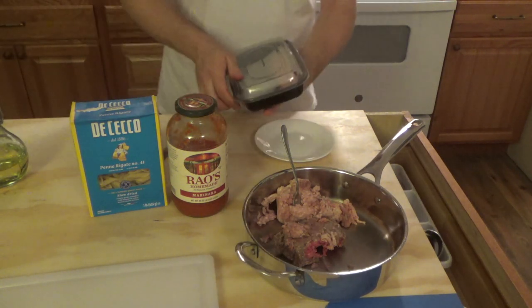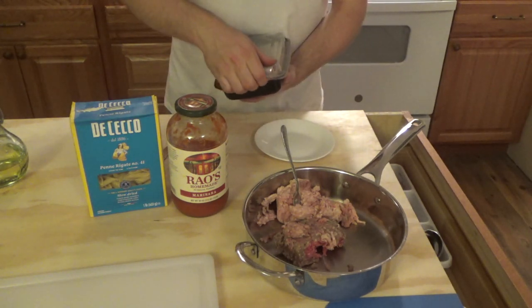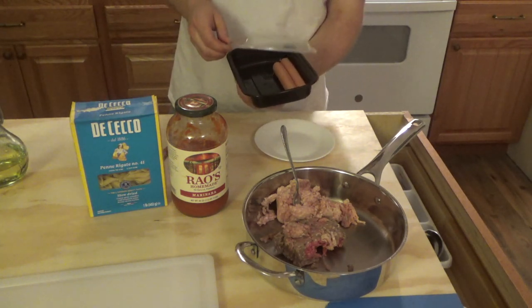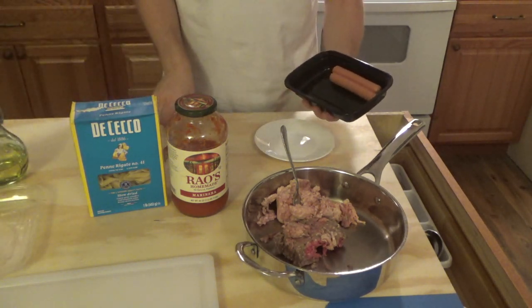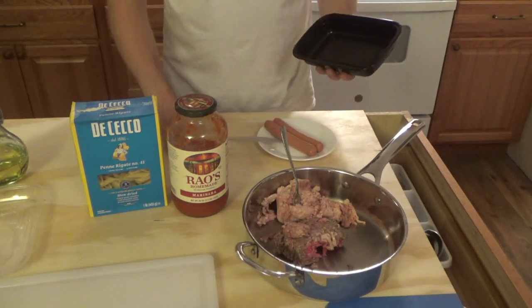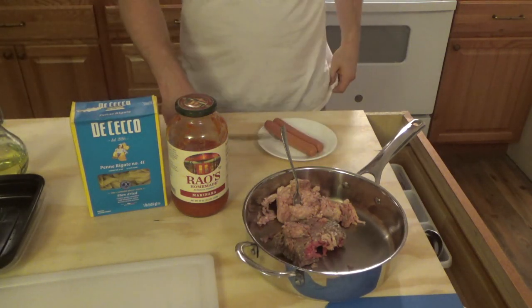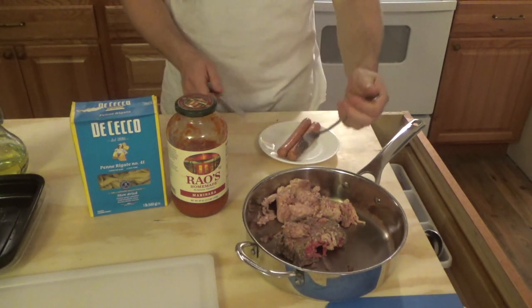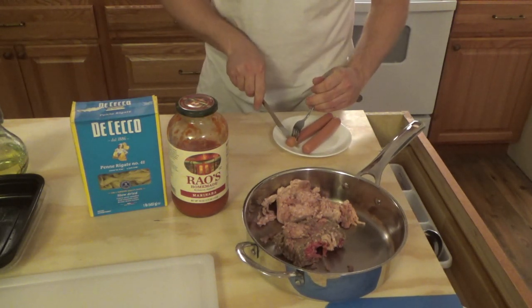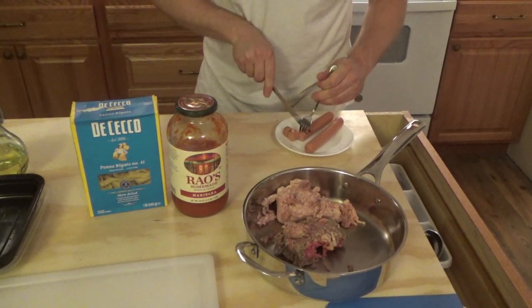And then I have two glizzies. I really like using glizzies in the pasta sauce, or sausage, you know, either one is fine. It just adds a different texture and some different flavors. And we'll cut this into small chunks like this.